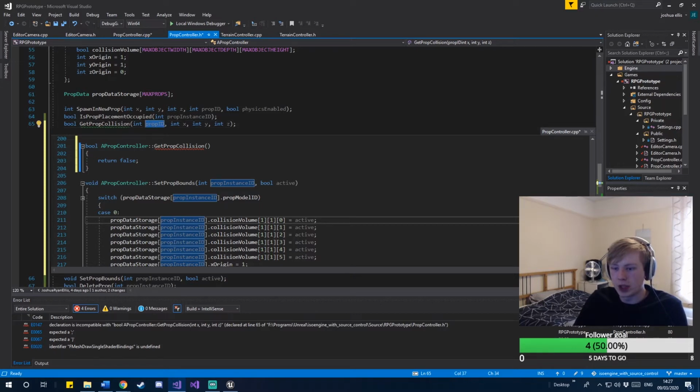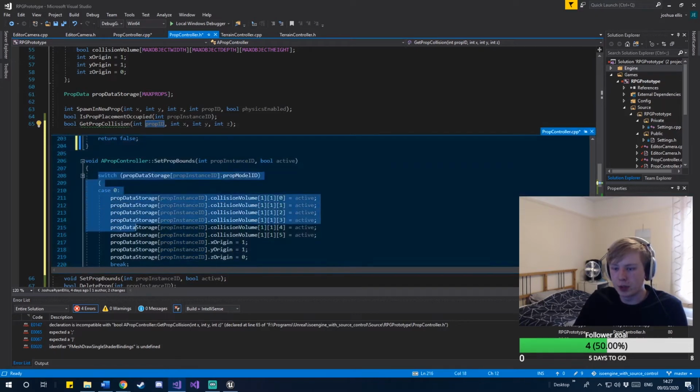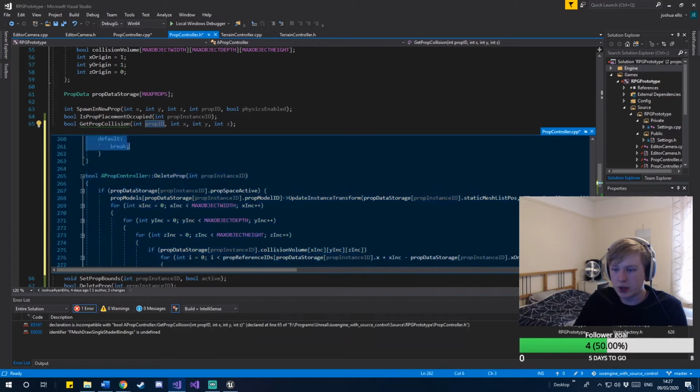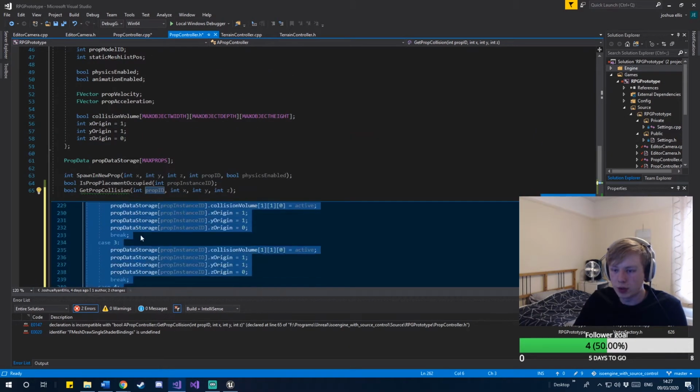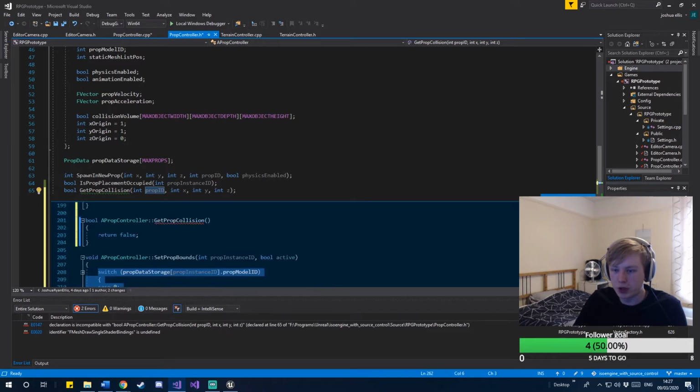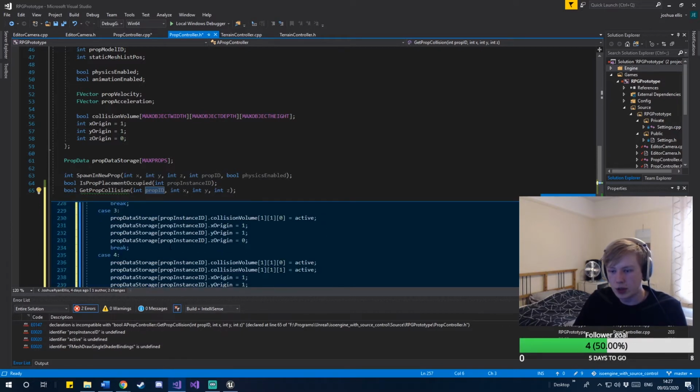So this is the shape I'm checking against. So I still need this switch statement. So I'm going to put in switch. I will of course remove the old code within it, but for now that's what I need to do.